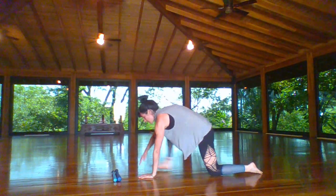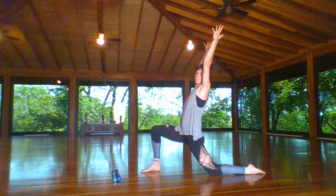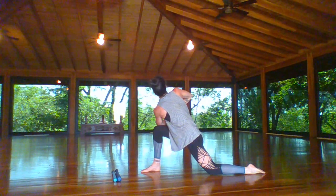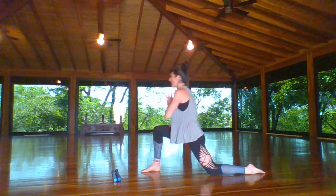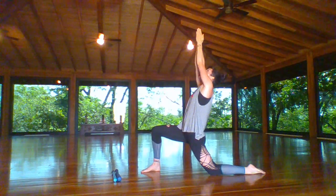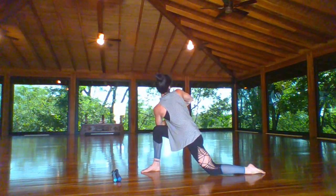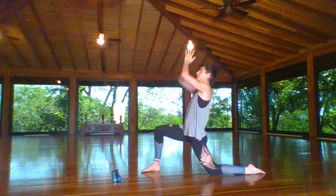Inhale, step the right foot between the two hands. Keep the arms up and inhale. On the exhale, hands to prayer, twist your right foot and the elbow down. Inhale, press the palms up overhead. Core engaged. Exhale, twist. Inhale.